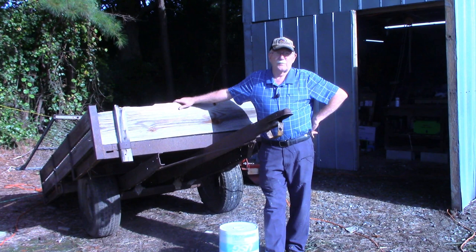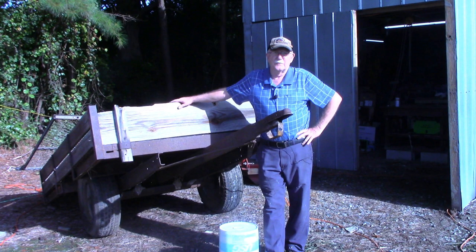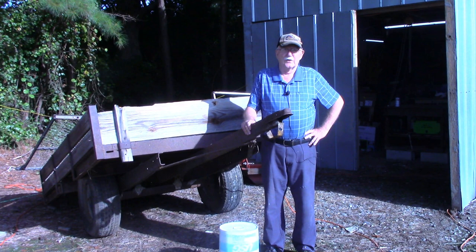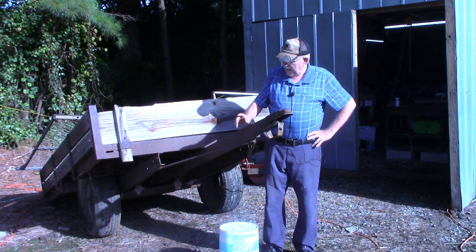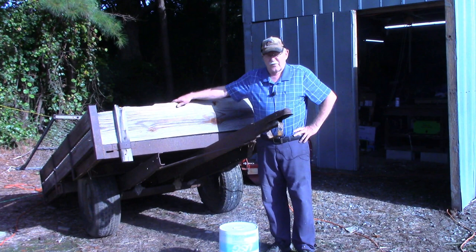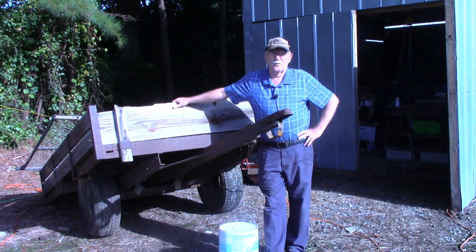But he always saved the spare tires out of those cars when he sold them to the junkyard or traded them in, maybe got a couple hundred dollars trade-in. So when he got ready to have these trailers built, he went to the local junkyard, and probably had to go to several of them, and he got axle spindles the same as the spindles on the old Buicks he drove. That way, if he had a flat tire while burning tobacco, we always burned on Tuesday mornings, he could go to the barn and get one of those spares that he saved and put on the tobacco trailer and continue work.